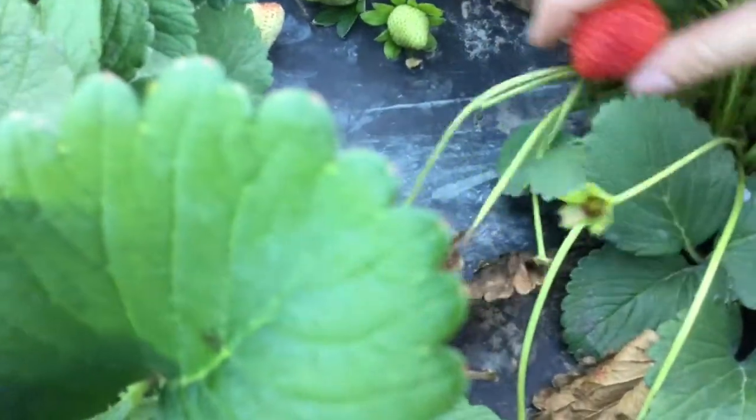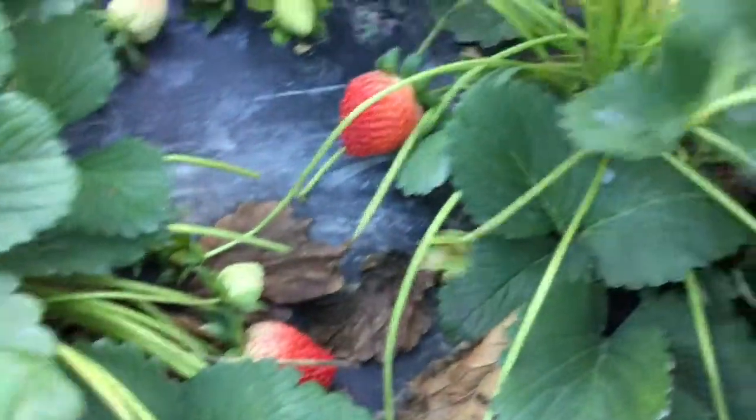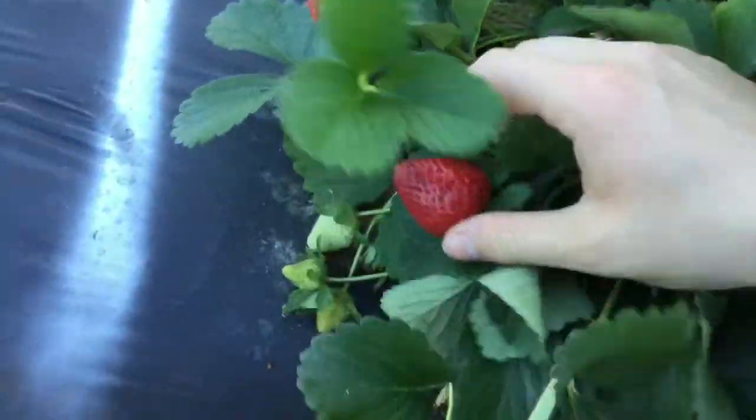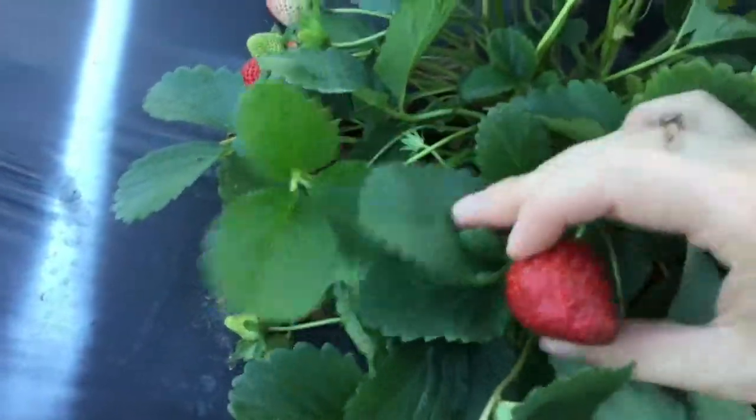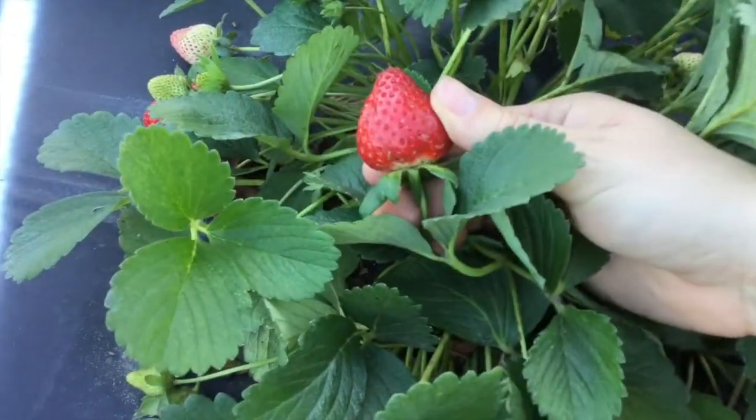All right, so this guy here, he looks pretty good, but check the back and he's still pale. Okay, perfect. So we got ourselves a nice red strawberry. We checked both sides. He's good to go.